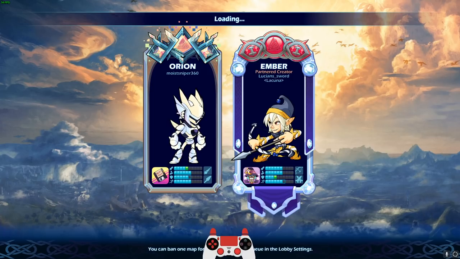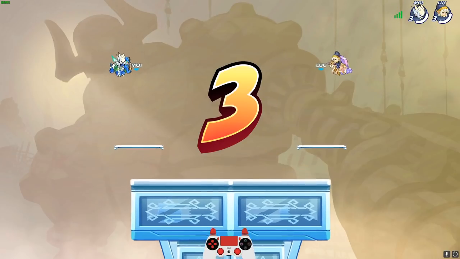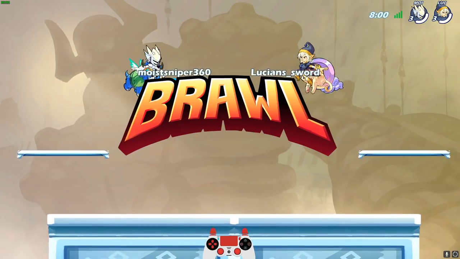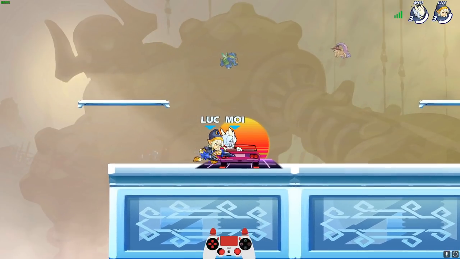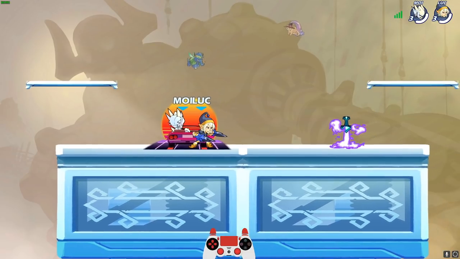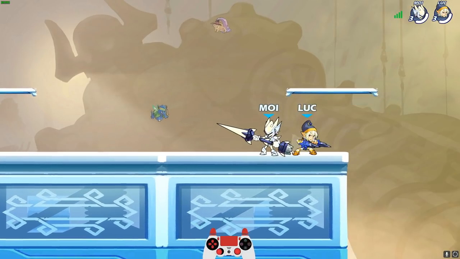Alright, going against Moist Sniper with the Gala Colors, Meta Dev Orion. Beautiful skin he has going on. Alright, here we go. Holly Jolly Ember. I know I didn't dedicate an entire video to other Winter Holiday skins, per se, but I did make a video playing every single Winter Holiday skin.